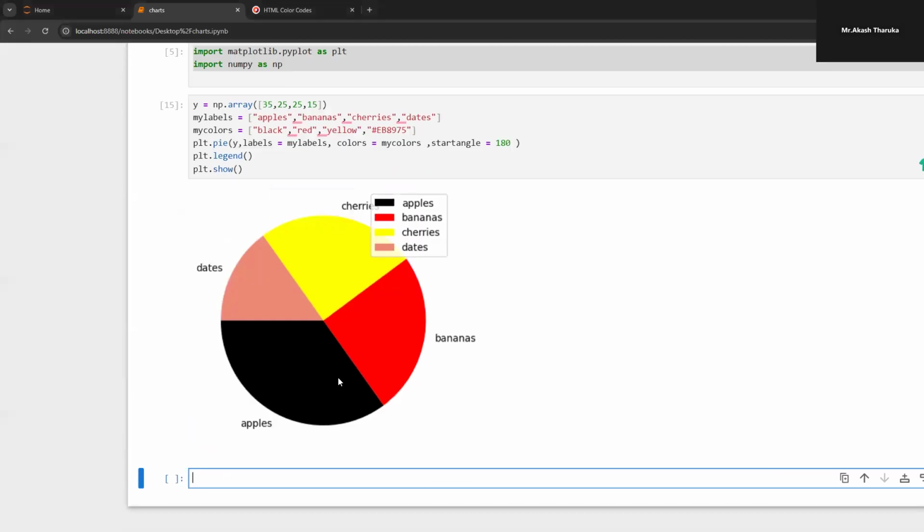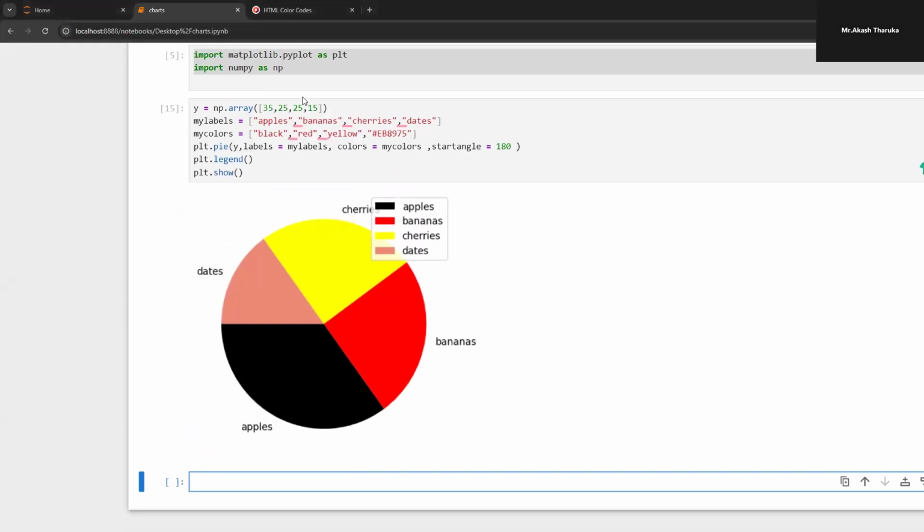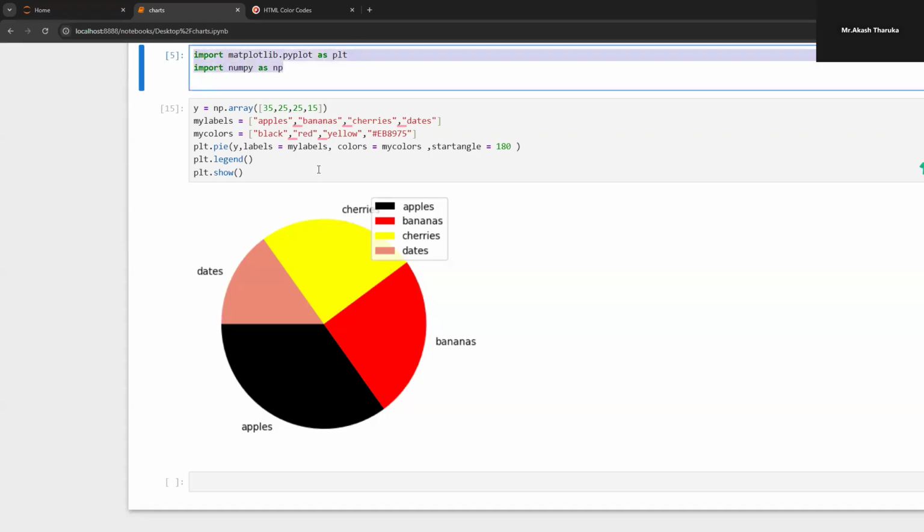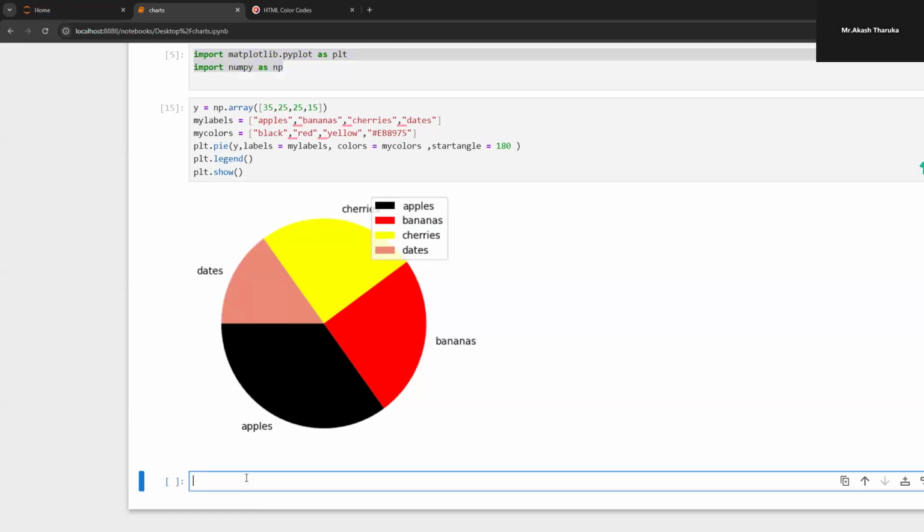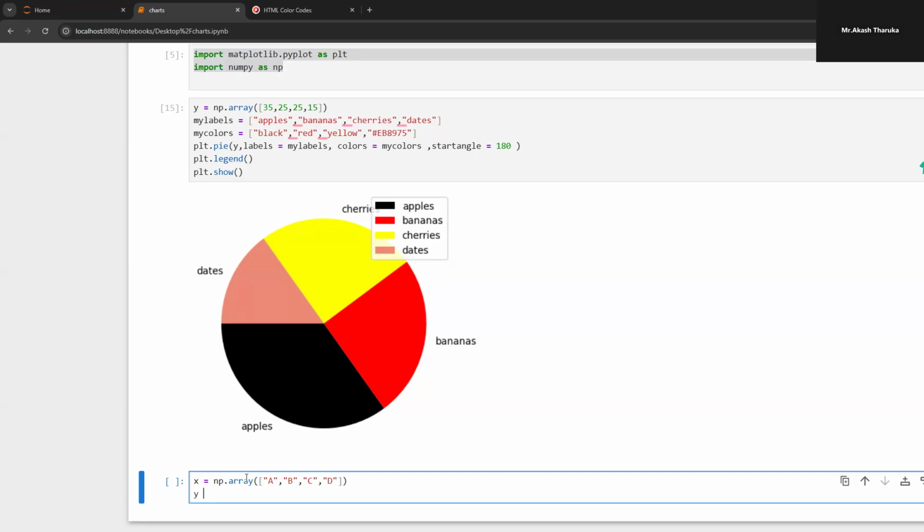So let's see how to draw this graph in our Jupyter notebook. The first two lines, we don't have to run because we already have imported matplotlib and numpy. So I'm not going to import it again. Simply, I'm going to say x equals np.array, which is going to be A, B, C, D. And then y equals numpy.array.